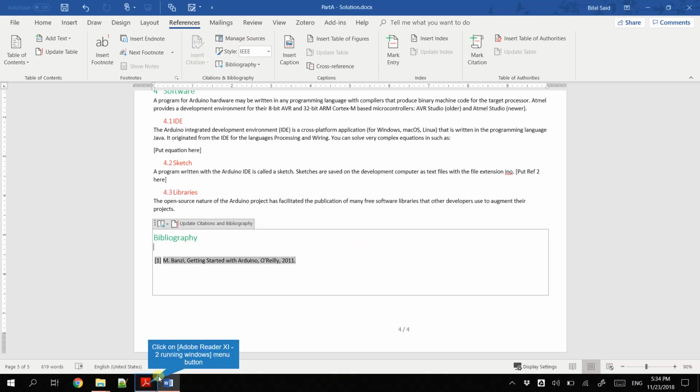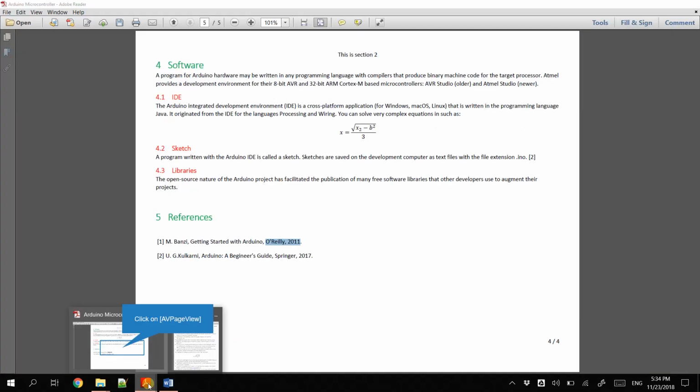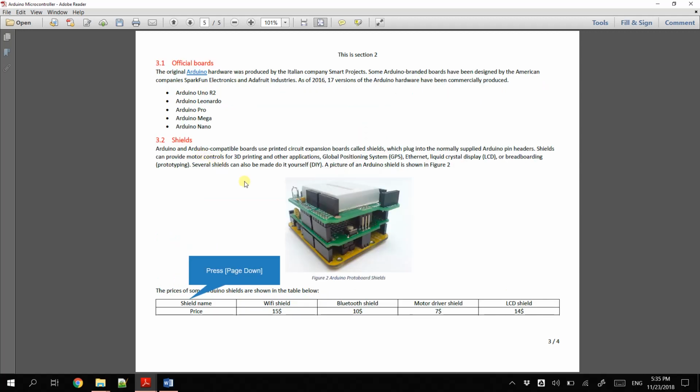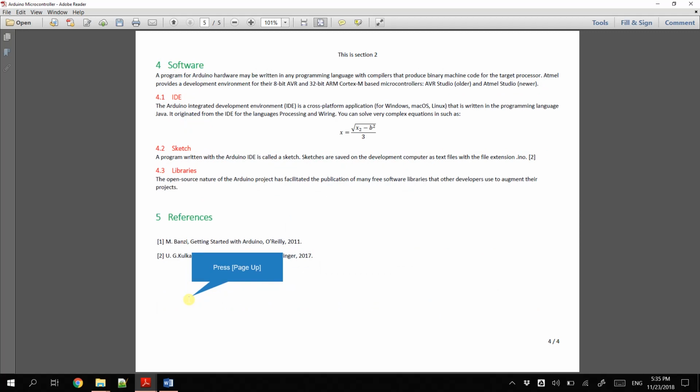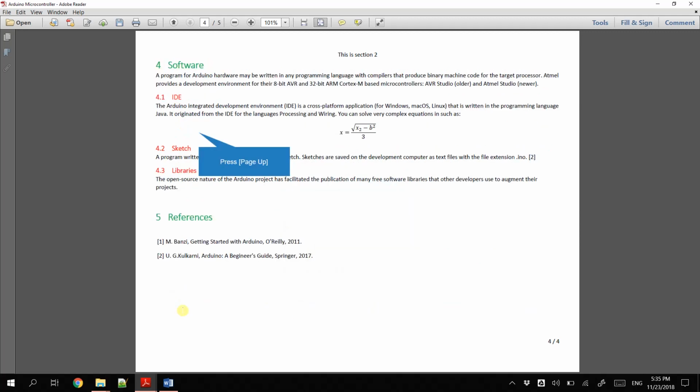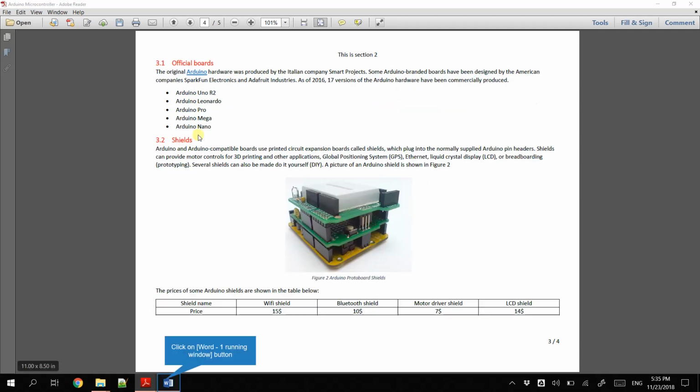So let's check in the PDF document this table. Actually, it appears at the end of the section, almost like before the title software, and it has 2 rows and 5 columns.